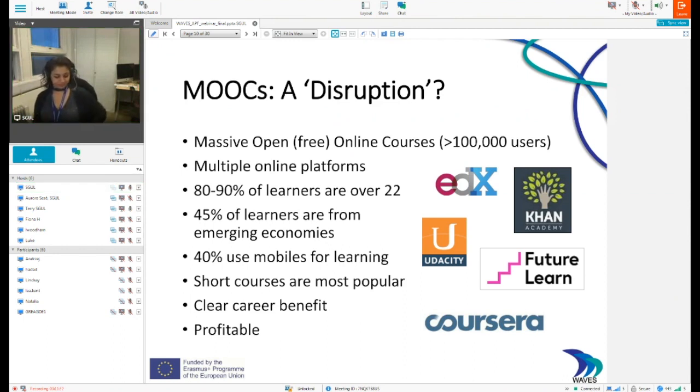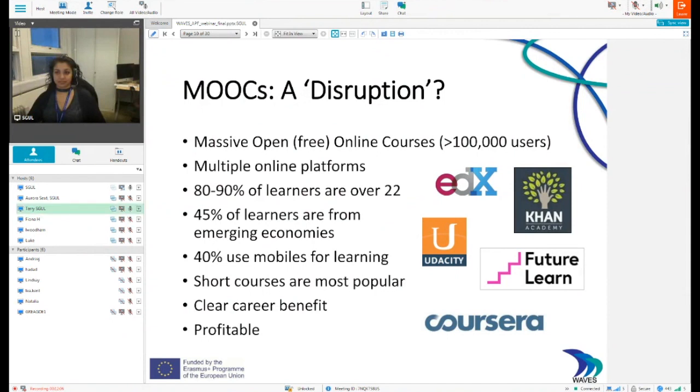Yes, to explain MOOCs briefly, it stands for Massive Open Online Courses. What makes them disruptive to educational process and courses so far is that initially they were entirely free. They're still free to register and usually free to access content. The disruption, of course, is caused by the fact that they attract huge numbers of users. The record in the UK is, I think, 600,000 at the moment.